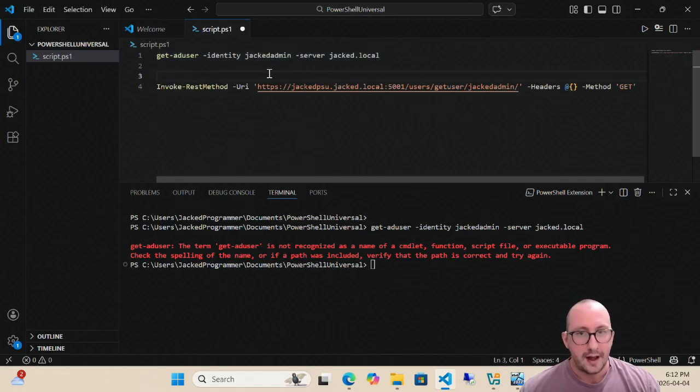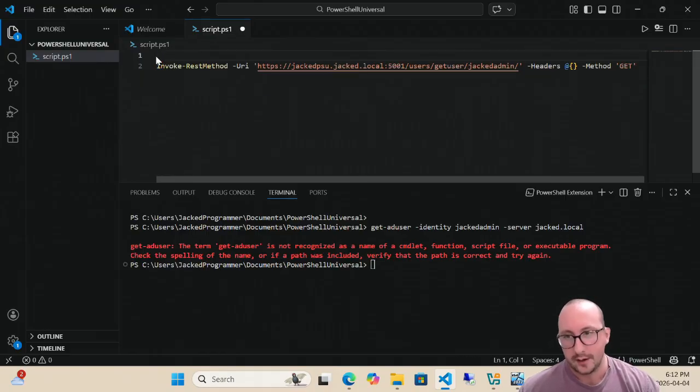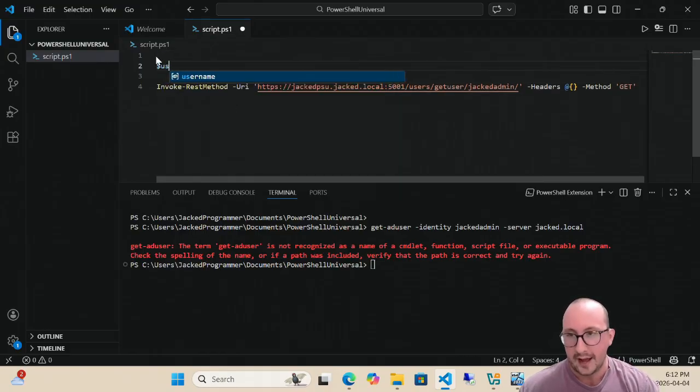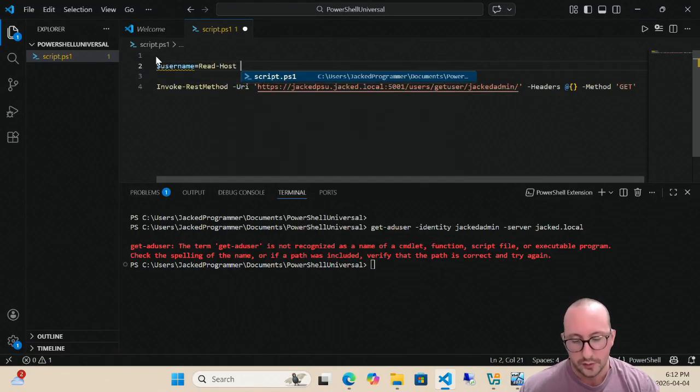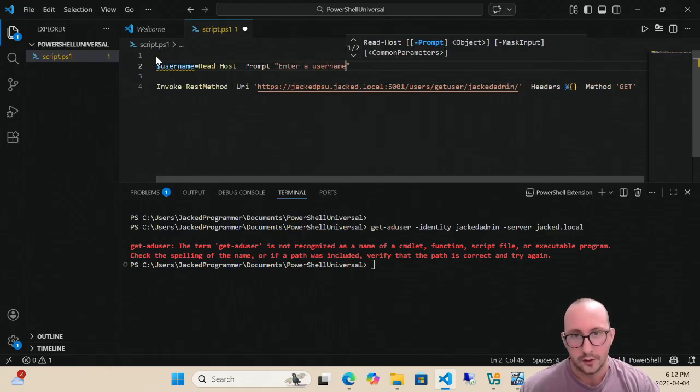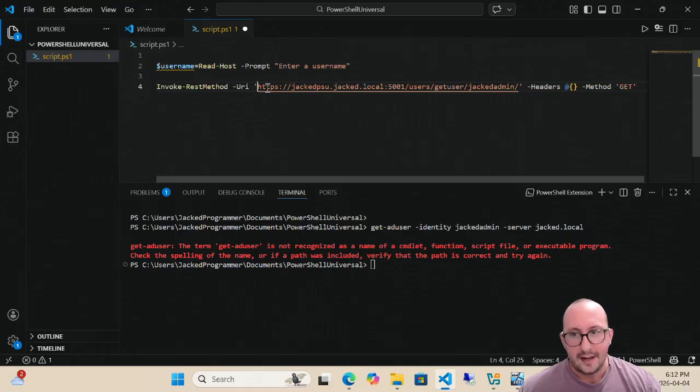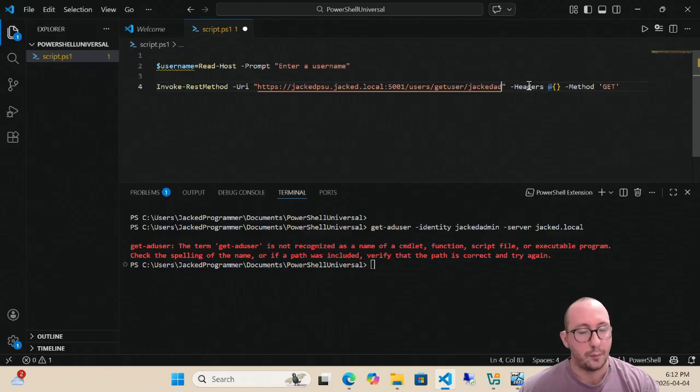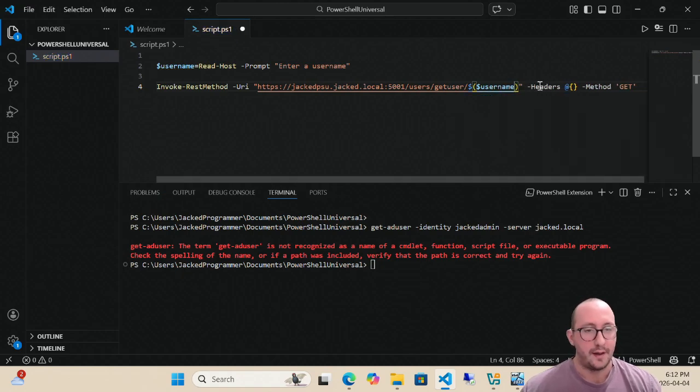But what we can do now is provide a script to somebody that would have a variable called username equals Read-Host, and then our prompt would say enter a username. And in our Invoke-RestMethod we're just going to change the single quotes to a set of double quotes. We're going to erase the username that came in here, put a variable wrapper, and put username in our variable wrapper. So we're calling the username from our Read-Host, passing that in.